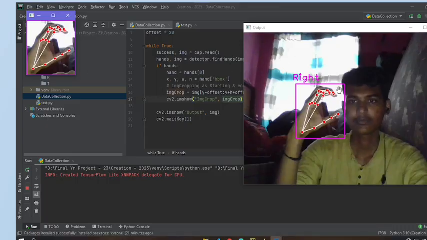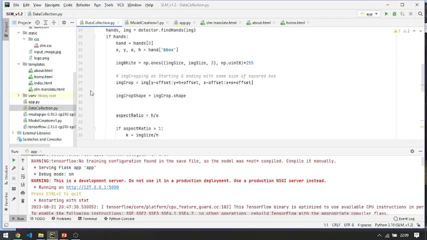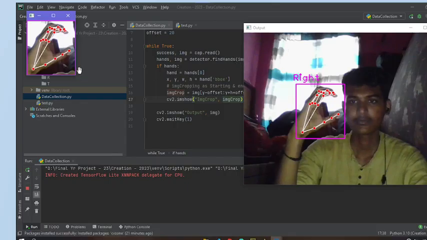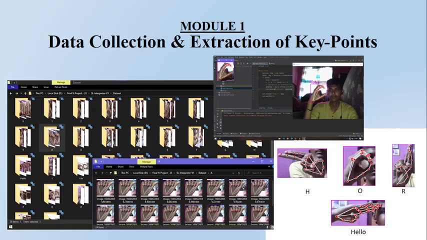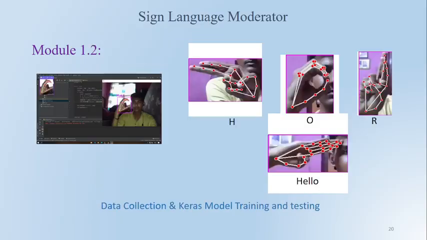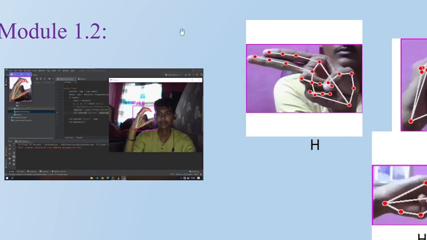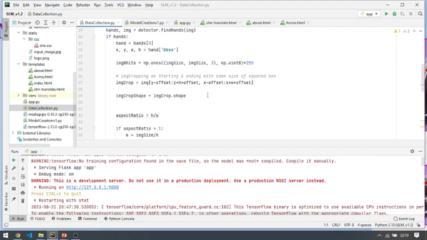We have created a box from this code, and then we have placed a white image in the background for getting better precision about the data. As you can see here, we get a white image like this.